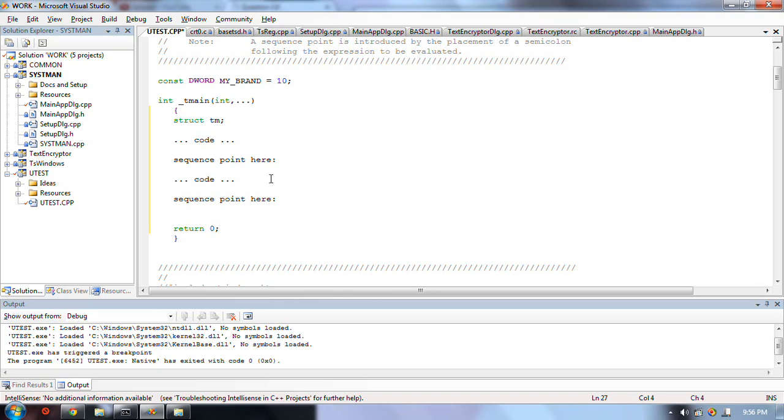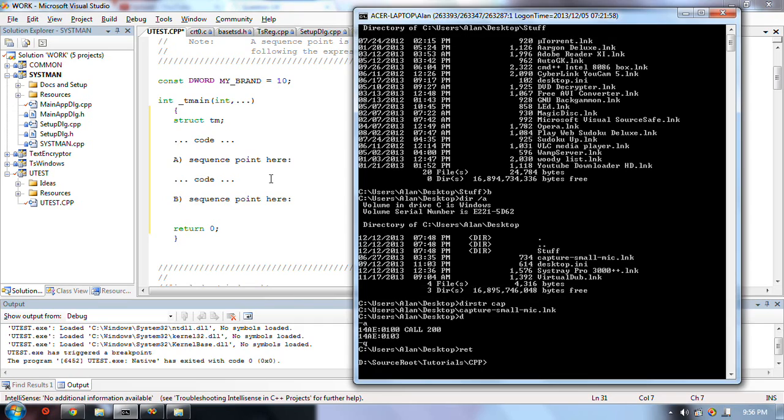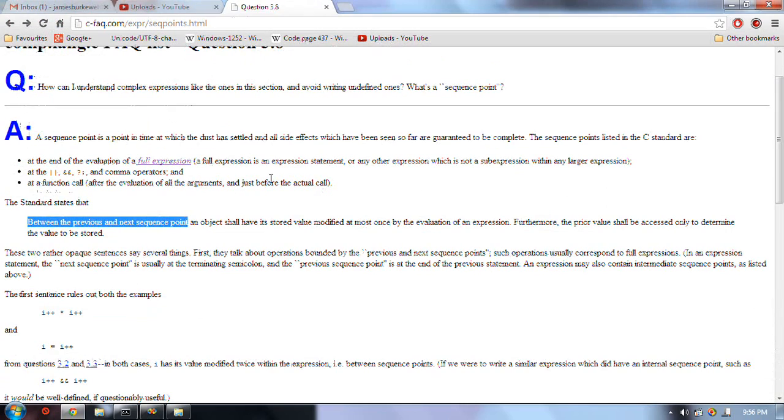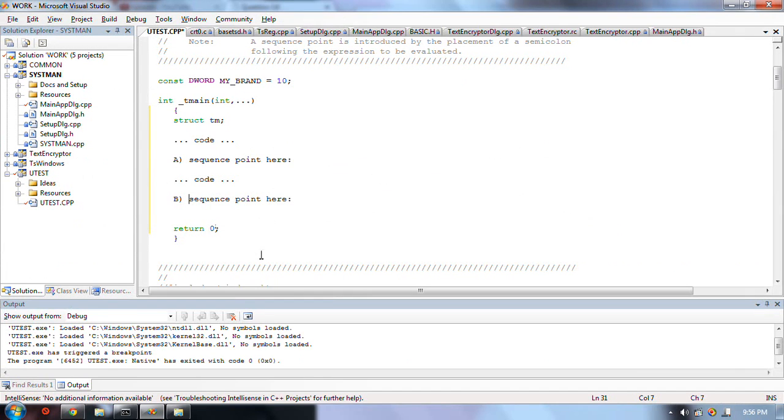Sequence point A, sequence point B. Between the previous and next sequence point, and here's the previous and here's the next, let's suppose that the object we're referring to could be any given object.